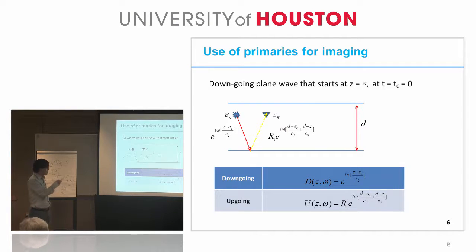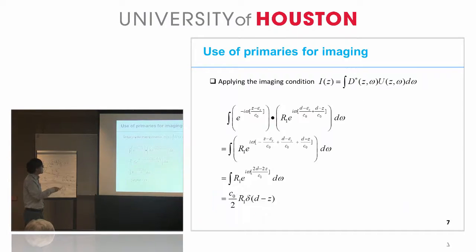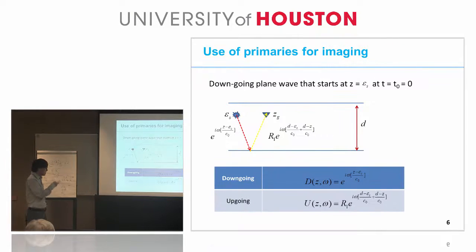In this figure, we interpret D as the wave field from the source and U as the received primary wave field recorded by the receiver, represented by the red dashed line. U is the down-going wave field. With that interpretation, we can apply this imaging condition to correctly locate the reflector depth. In the analytic example, we can write down the wave field at depth, but in practice we normally use the finite-difference method to model the wave field at depth with the correct velocity model.